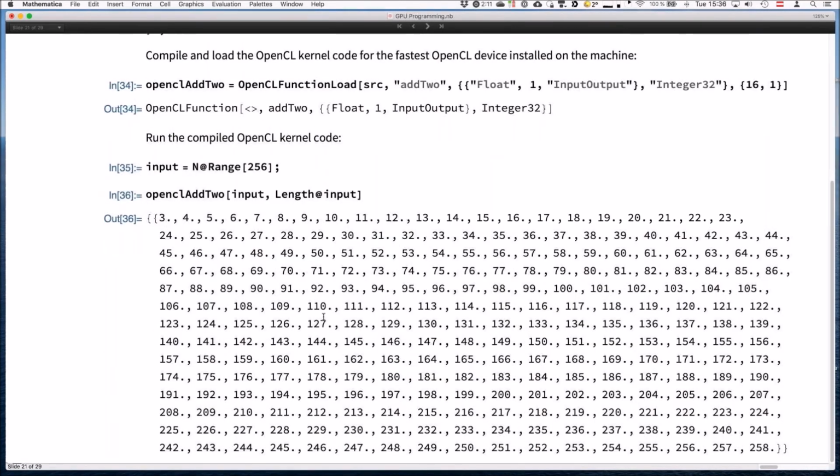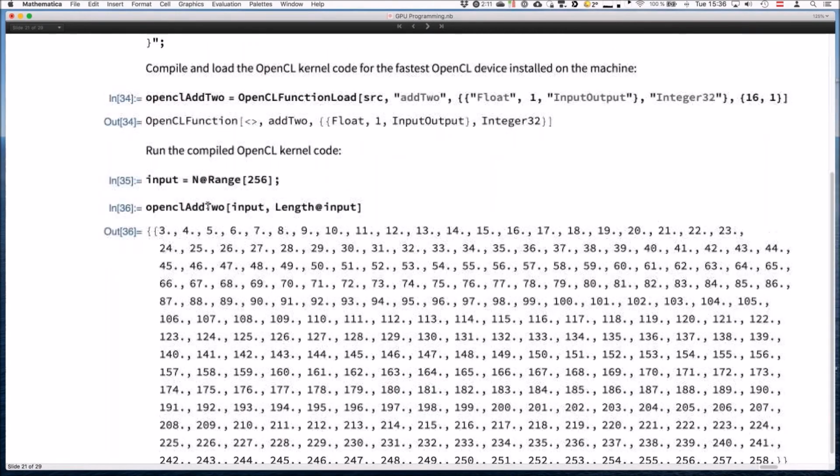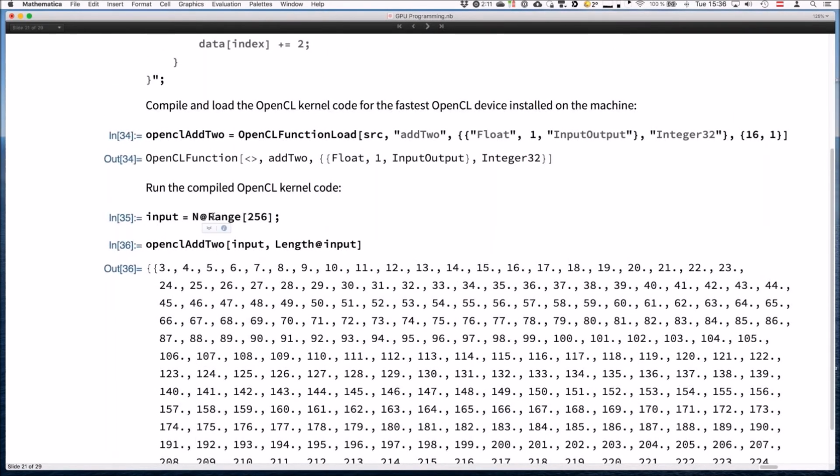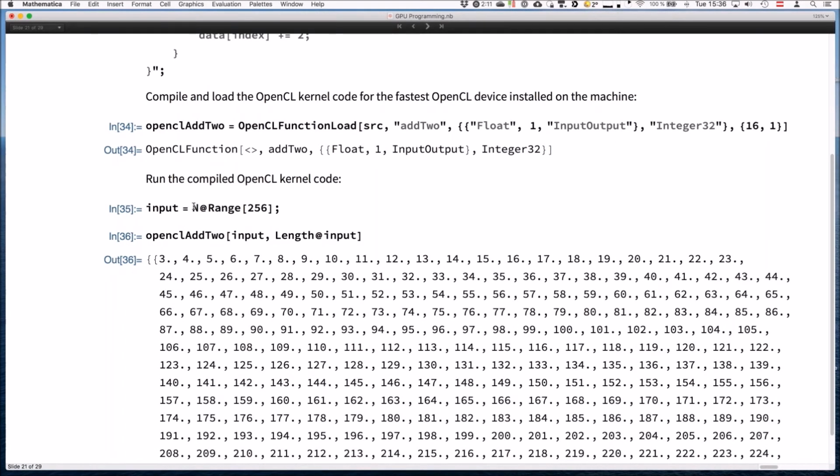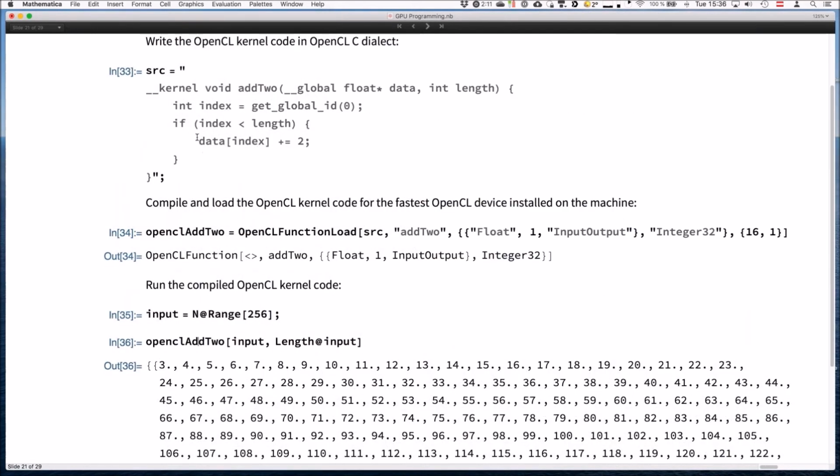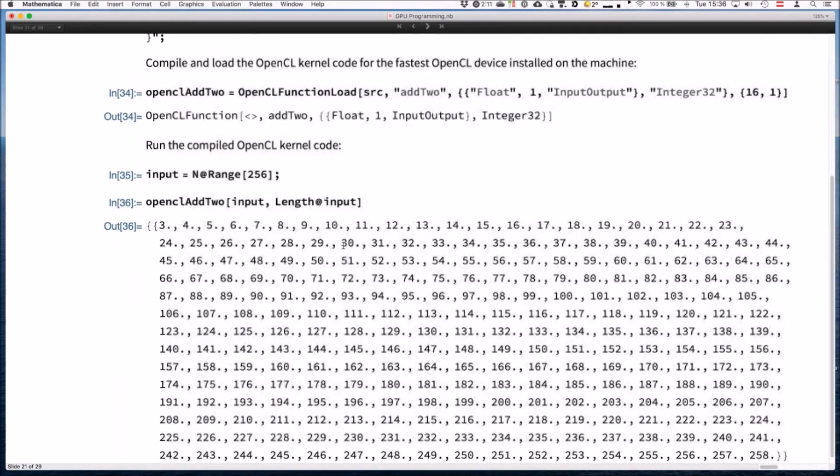As you see, I've created a range from 1 to 256, converted it to floating point numbers, and then called the OpenCL function, which simply adds the constant 2 to each of the input vector's elements.